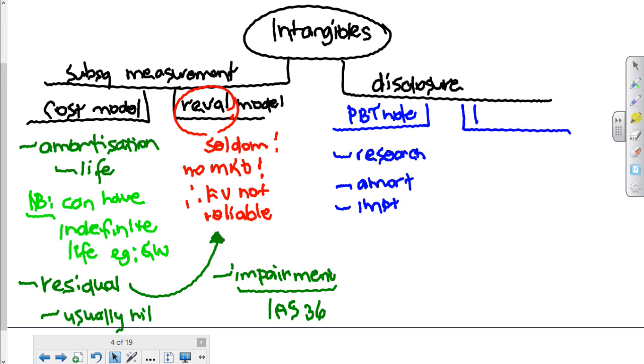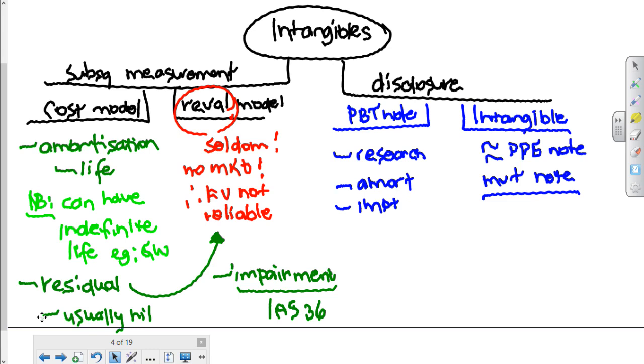And then we have an intangible note. In the intangible note, it's similar to the PPE note, except it's now for intangibles. And we can also have different classes of intangibles. So I could have an internally generated intangible, development, and I could have a purchased intangible. And they would just be 2 different columns, just like we have with PPE if it was machinery and vehicles, for example. So it's similar to the PPE note. It's a movement note, opening balance, closing balance, and it's also got accumulated amortization. It's very, very similar to the PPE note. And there's one additional disclosure, and that's that we have to disclose remaining life on an intangible.